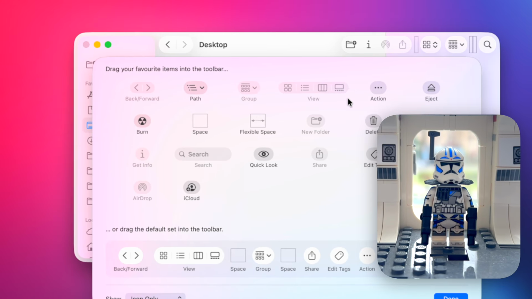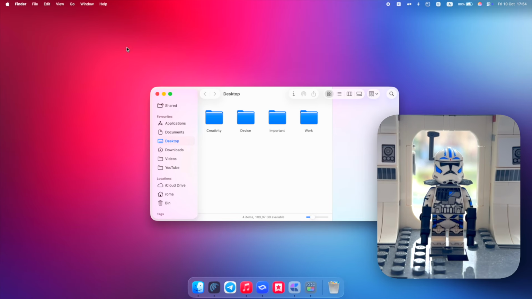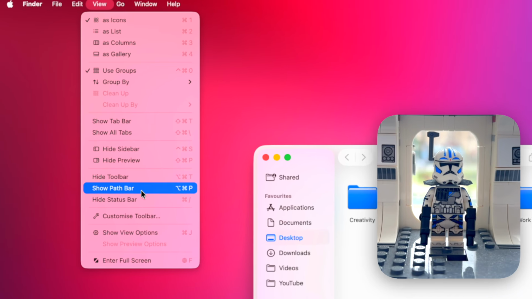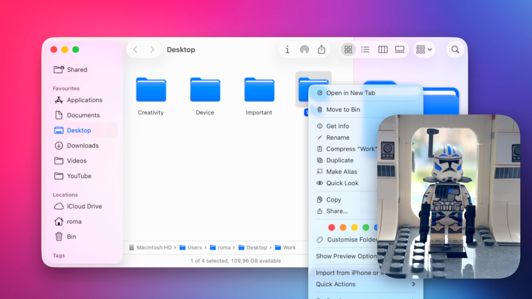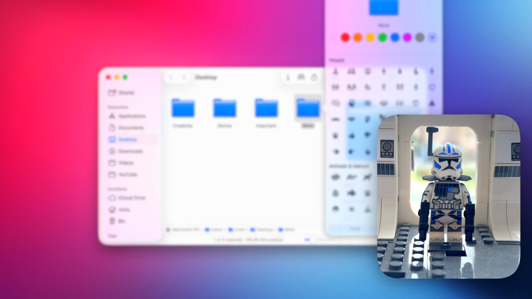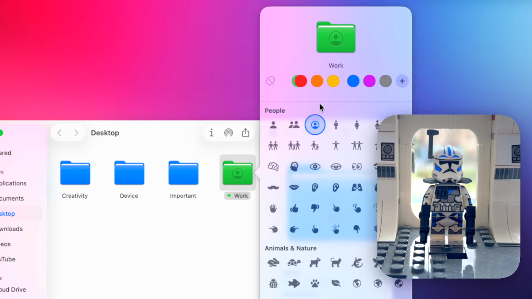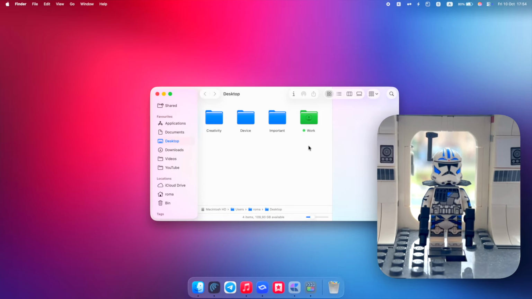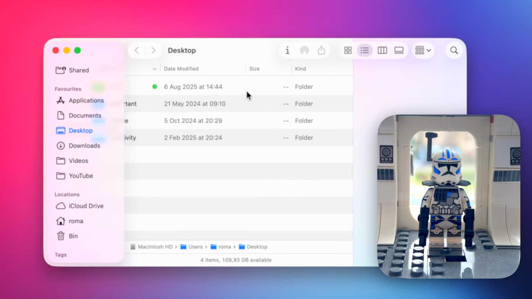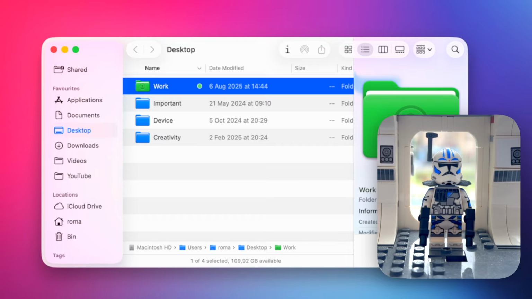Now let's go through some settings for Finder. The first one is enabling path bar. This way navigating becomes much easier. Another great thing to do is customizing folders visually, for example using icons. This way you will still keep things minimal, but also visually appealing. Finally, you can change the folder view to list to see more properties for your files, but it's more of a preference.